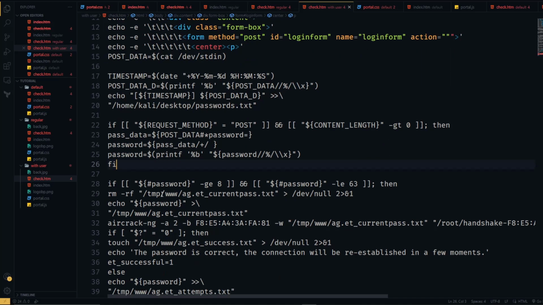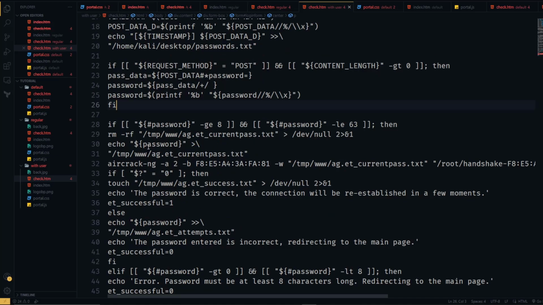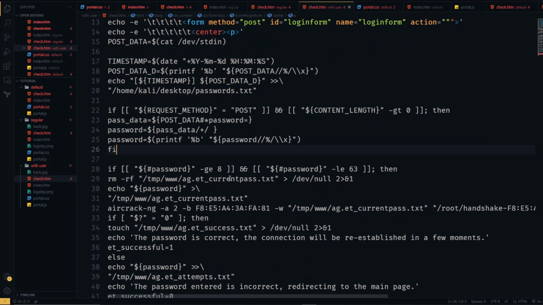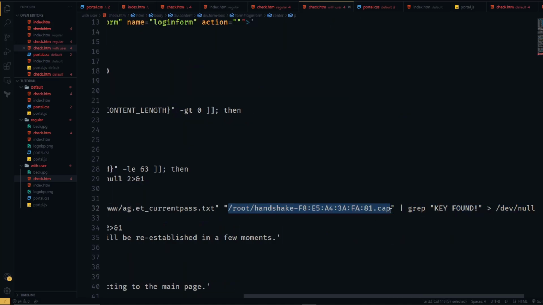So other than that it is the same, I insist. However, have this in mind. For example, this template was generated at runtime based on the handshake I specified the first time. So this MAC needs to be changed. This file where the handshake is stored needs to be modified as well.